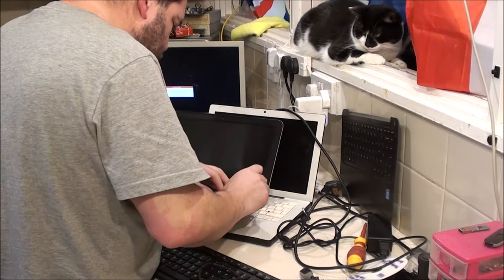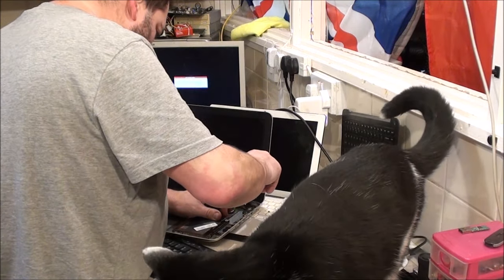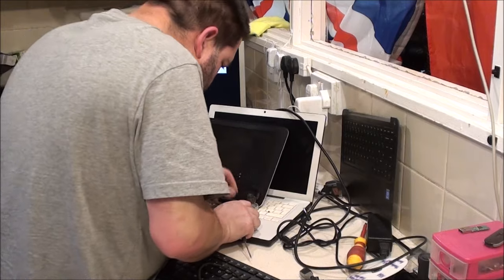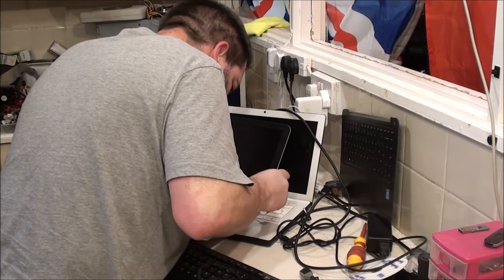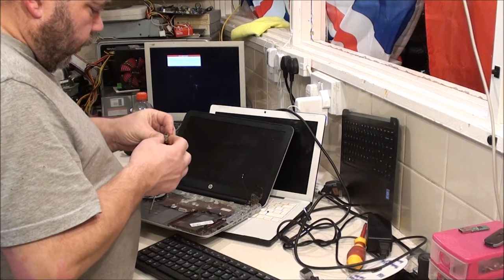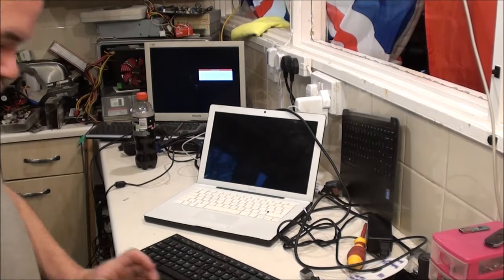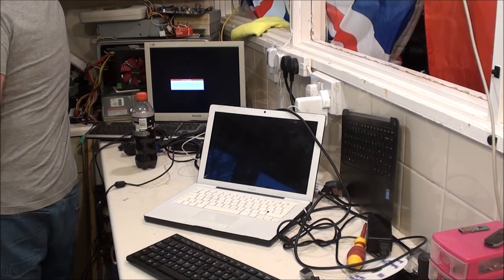Looking into taking out a charge socket. It's actually clamped in via the hinge. So there's water damage on that as well. The rest of that can go in there. Never mind. One of them being totally dead is not bad. Four of them being good, in my book, is a win.